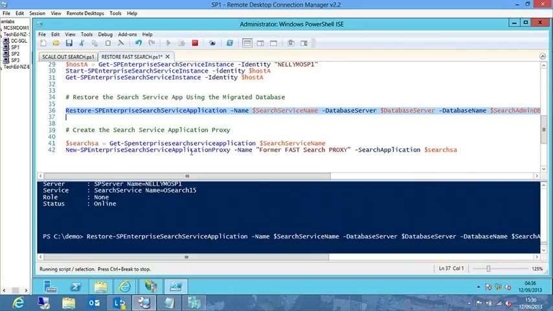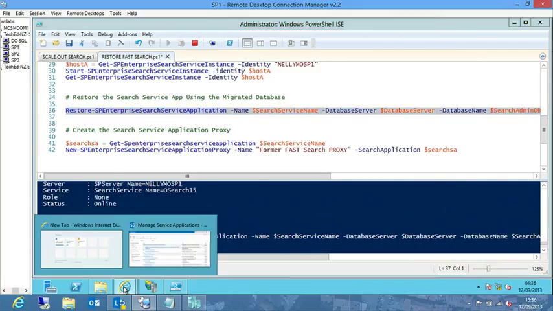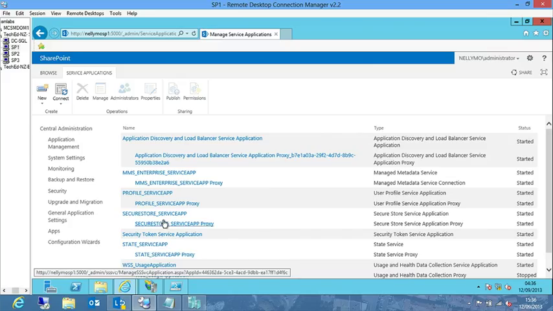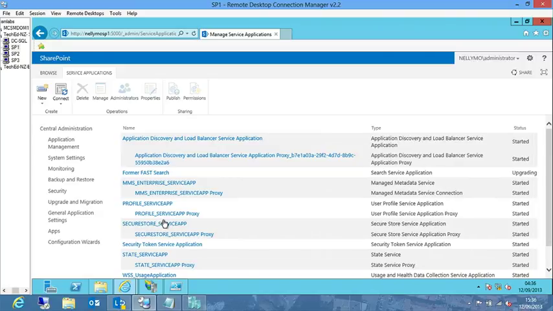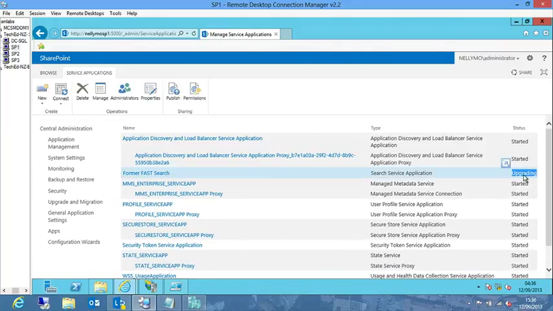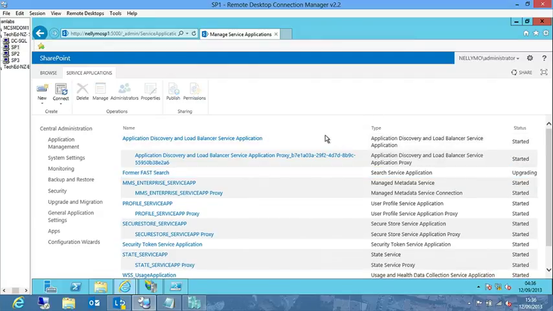And what we'll start to see in here, depending on what's going on, it might take longer than necessary, but you can see the FAST search service application we built. You can see its state is upgrading. So it's basically reading that database, validating what's in there, and confirming that it can convert it into a specific 2013 format. Very, very simple. We continue to do this. It'll either say upgrading or error at various times. It does take a few minutes.